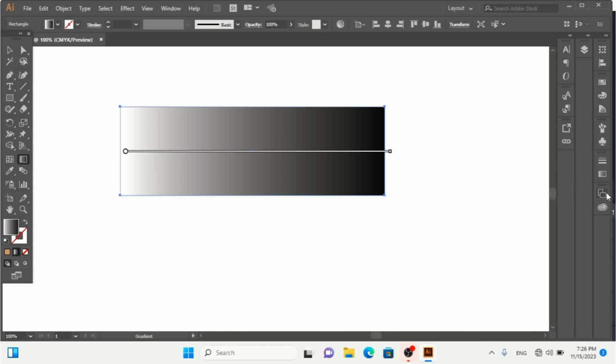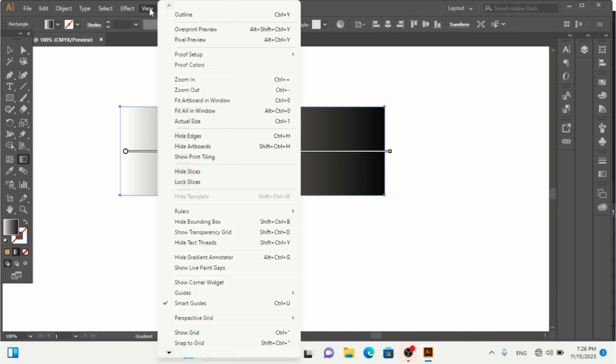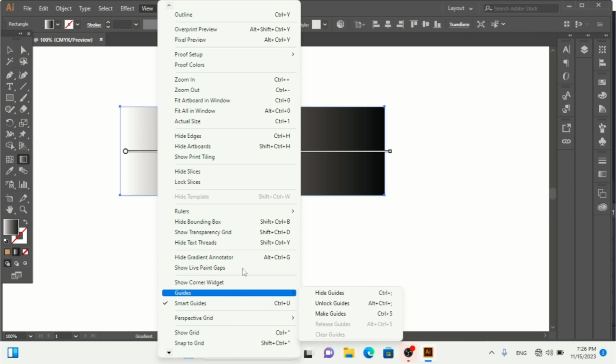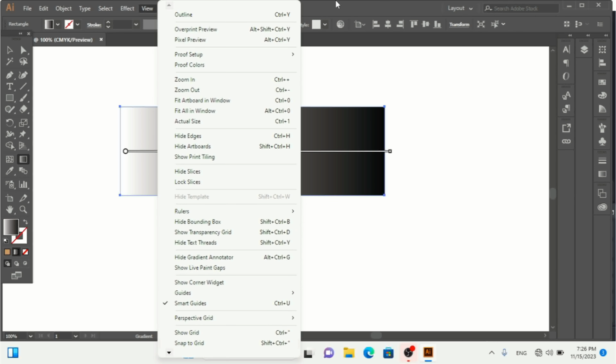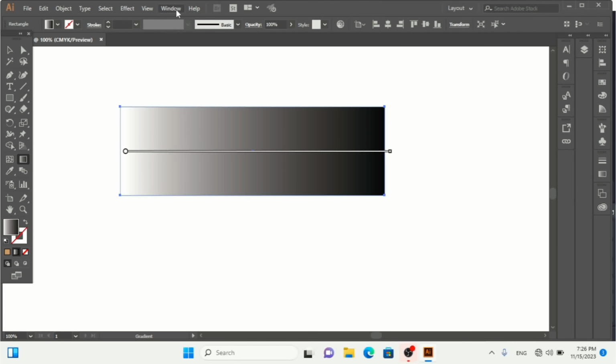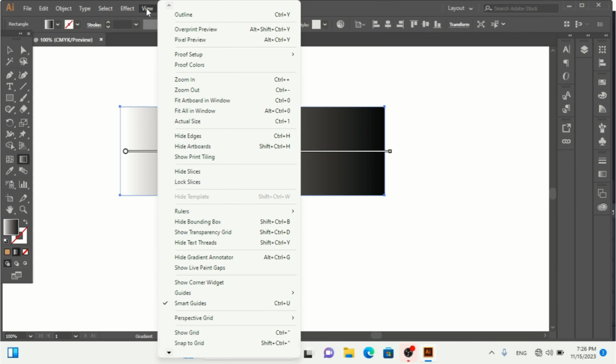Here you can see we have this gradient, but if you don't see this inside Adobe Illustrator, you can click on View, and from here we have this, not on View, but you have to go with Window, because for View we have many more, like rulers, show transparency grid.